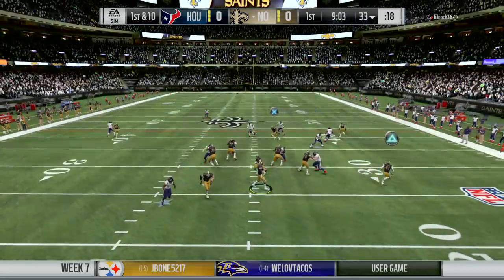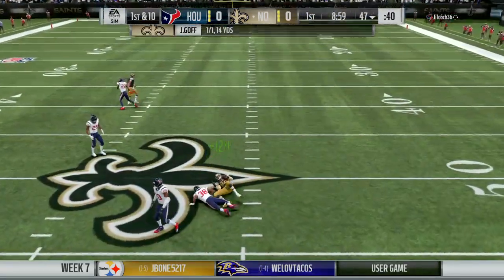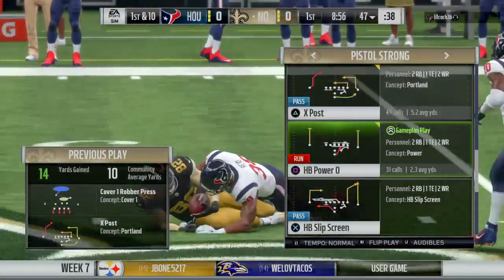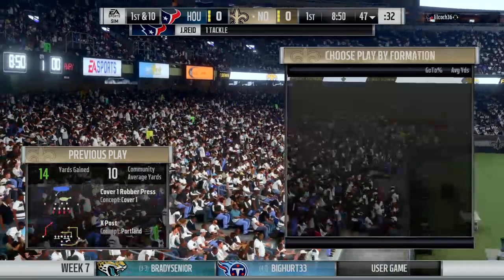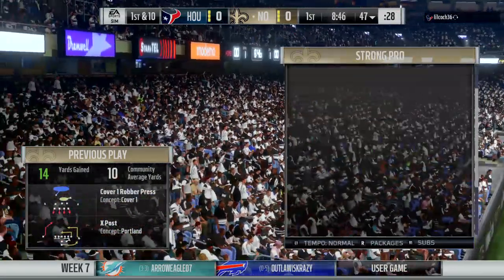On 1st down, it's gone. And able to get this one across the 45 before he's brought down. 1st down yardage on the first play of the drive, 14 yards. I think it all came together there. In breaking route, drove it with excellent pace. Money throw right there to move the sticks.